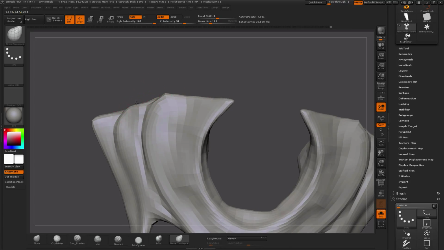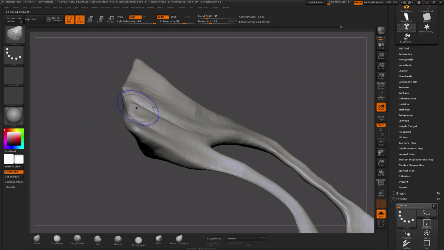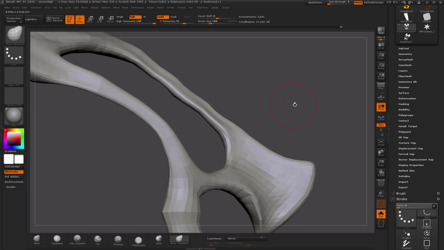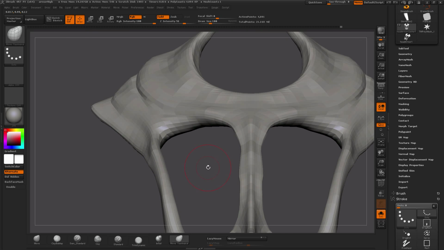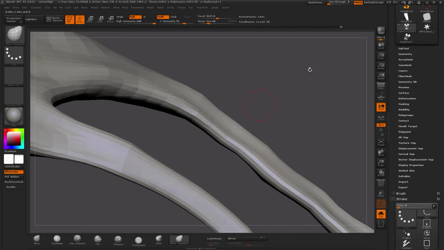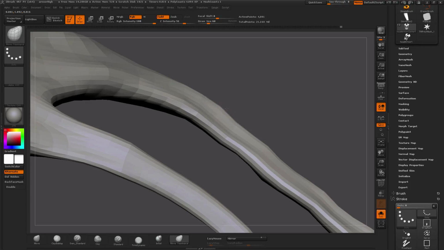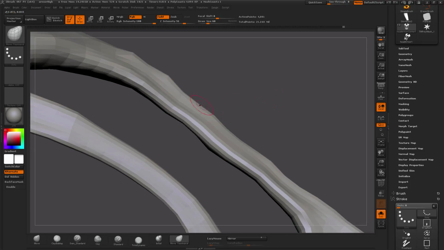Just really subtle changes. It's not necessary to break every single thing you see, every single straight line, but it's really good to have subtle changes in the forms. You won't notice them, but they help a lot to make your model look much better. So I'll try to add more bumps here, so it's more bumpy here, and then straight. So I'll try to get that just a little bit in primary form, so it'll be easier for me to work on my secondary forms.